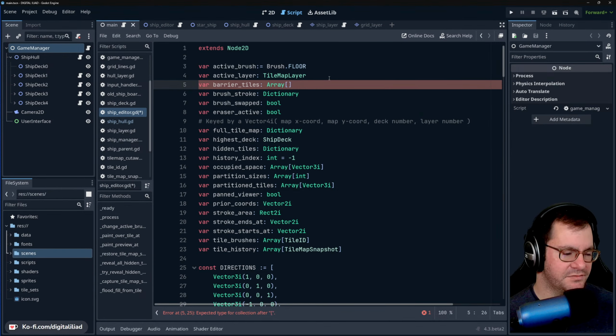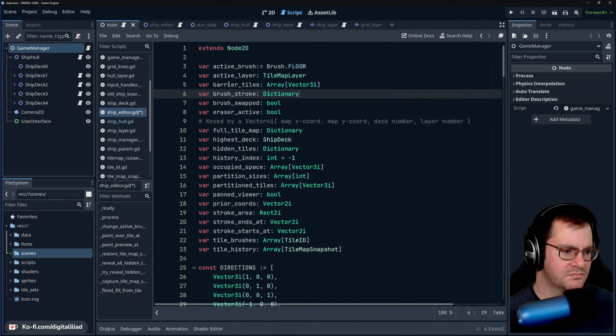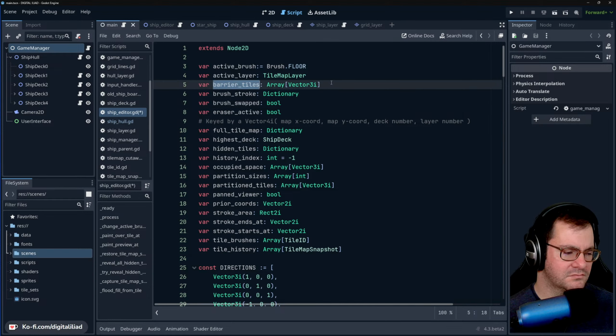We keep using arrays until we eventually need a dictionary. We call them like horizontal barriers.